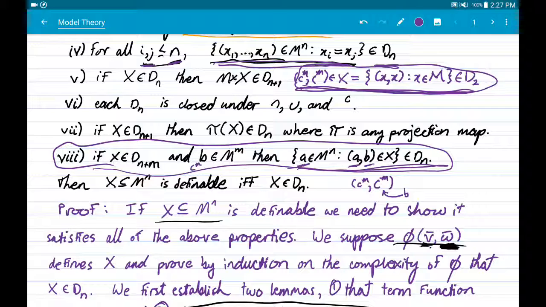So there's precisely one prepending of Cm in X, namely Cm. There's nothing else in the set that has Cm here, because they all are repeats in both coordinates. So we have just established that the set which is equal to just Cm is in fact in D1, and that is the proof for the constant term. I'll cut the video off here.